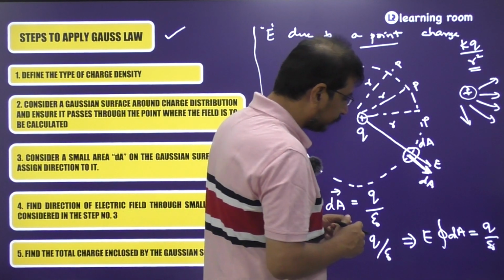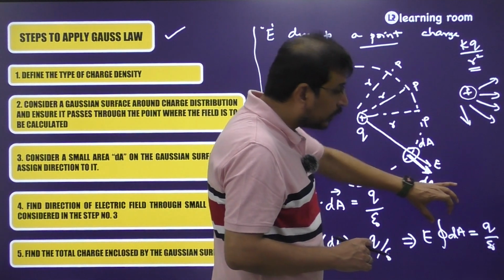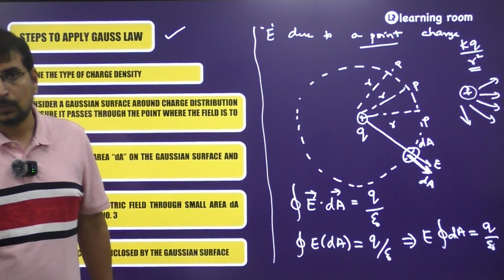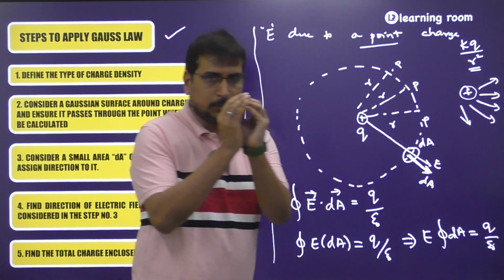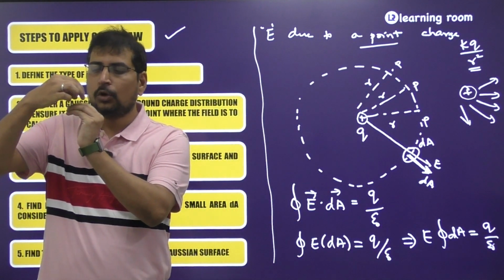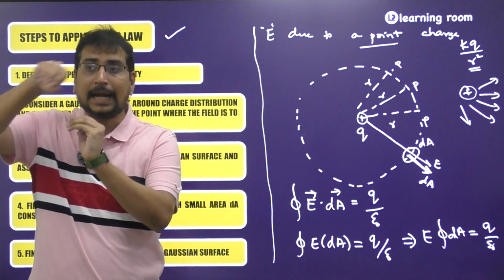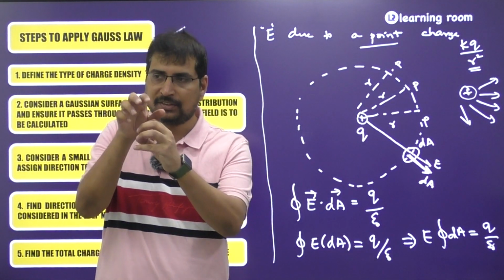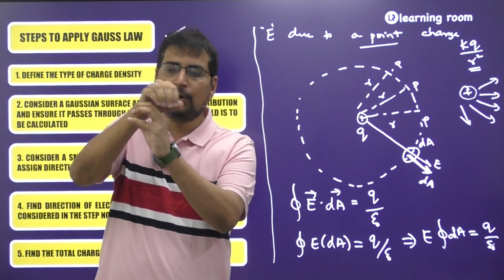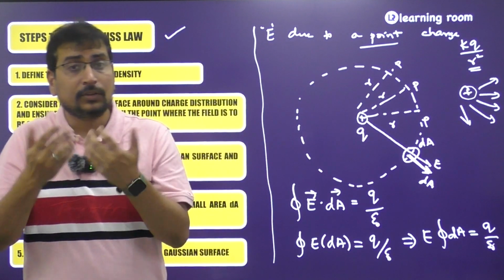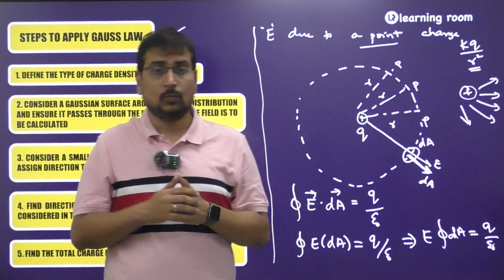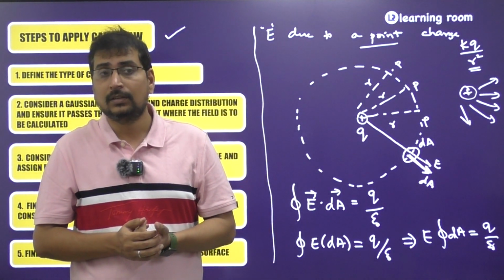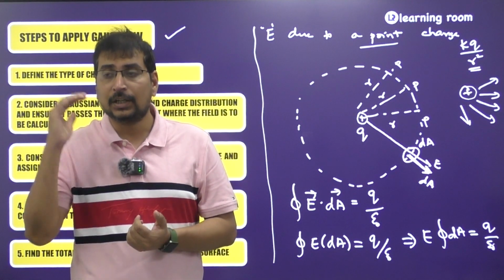Now see, E is okay. What is the surface integral of this dA? This is what we need to understand. On the three-dimensional shape, on the sphere, if you take all such dAs and add them, integration is basically adding. On that surface, if you take all such dAs and add them, what are you going to get? You will get the bigger area. What is that area? It is going to be the surface area of the sphere.